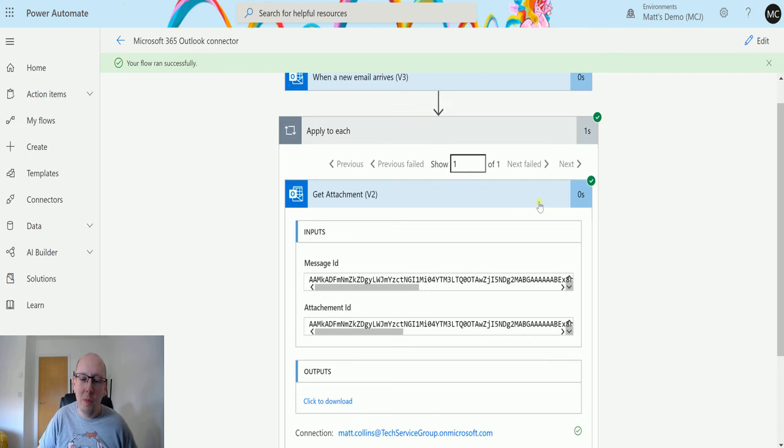So I hope this explains what the action does and how it can be used. As always, I want to know what you guys use this for. I think you could use this for taking attachments that are sent by certain people and putting them into OneDrive for Business to store some data around your projects or things that you're working on or collaborations, in case you need them for later things.